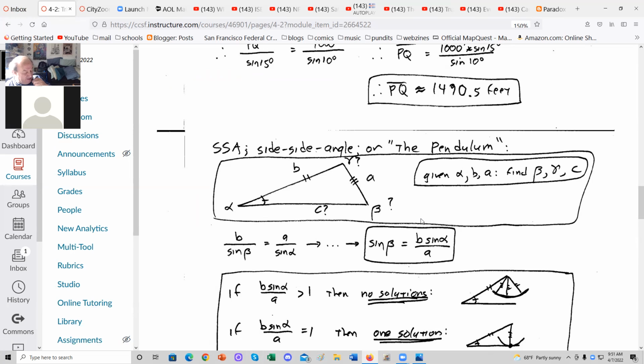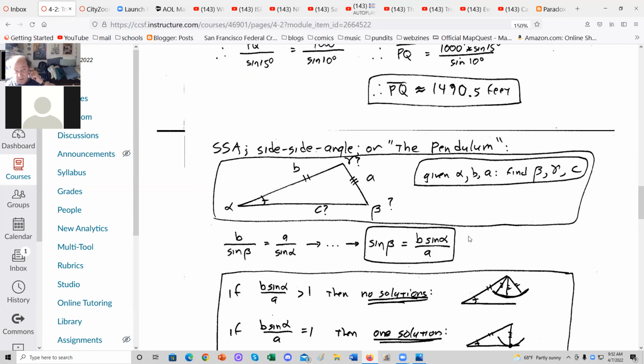All right, here we go. We start with the law of sines, although later on we will also find a solution via something called the law of cosines, but I'll let that be for now. B over sine beta, because we know B, we don't know beta, we know A, and we know alpha. So B over sine beta equals A over sine alpha. We do a bit of algebra, flip both fractions upside down and transpose the B, and get that sine of beta, which we don't know yet, equals B sine alpha over A, all three of which we do know. So here we have a kind of reverse problem.